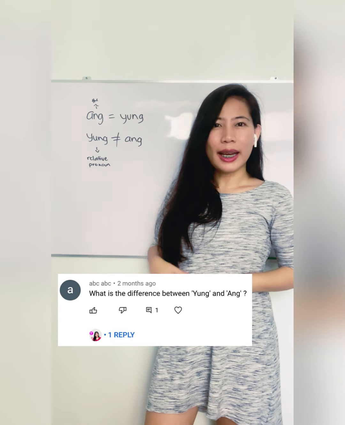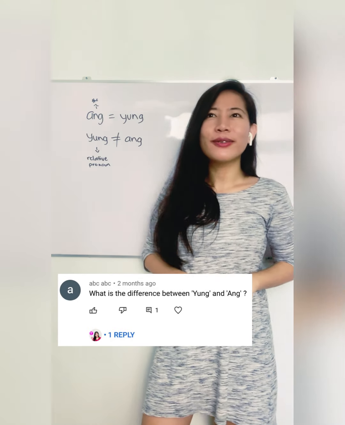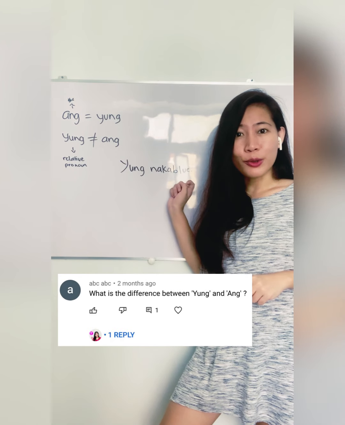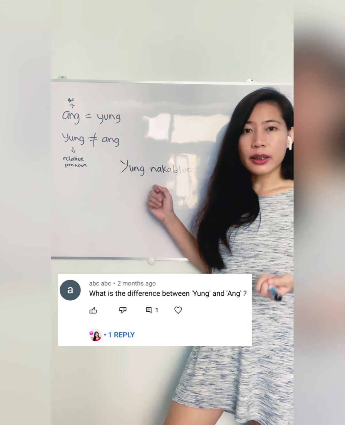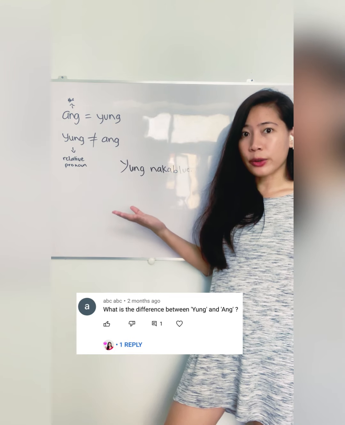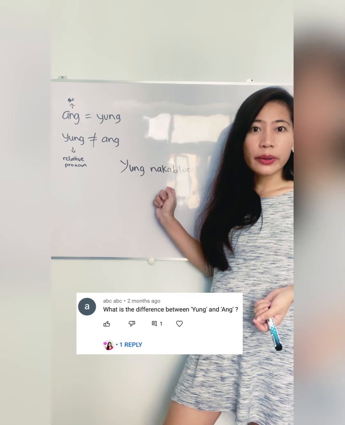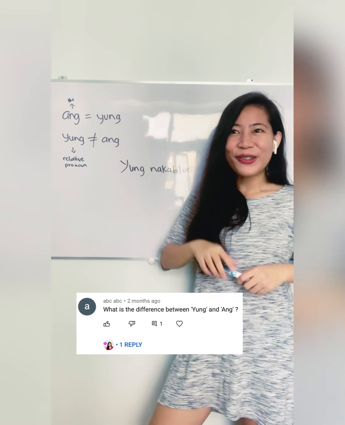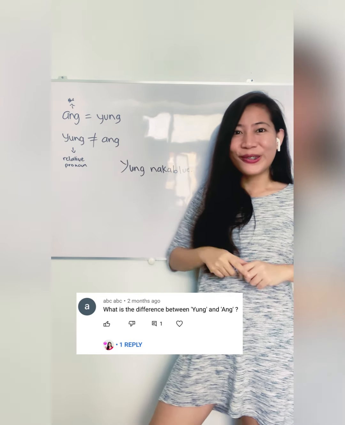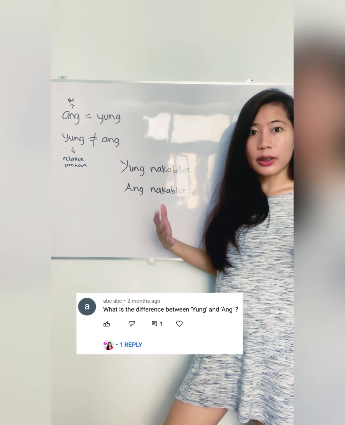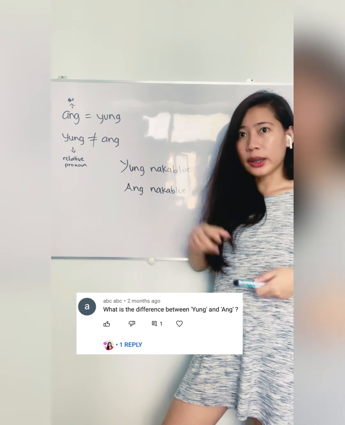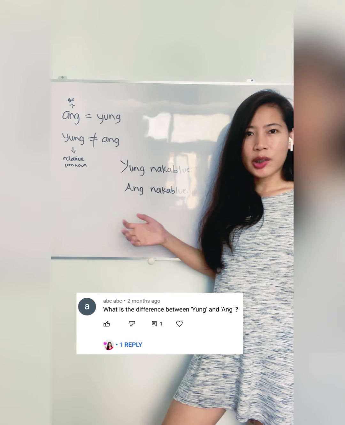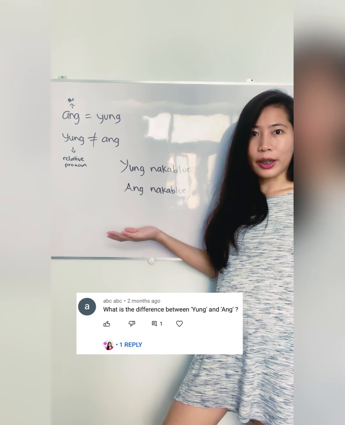And then my friend Ann says, Sino? Who? Yung naka-blue. Yung naka-blue. The prefix naka here is used to mean wearing or using. The one wearing blue or the one in blue. Yung naka-blue. The one in blue. Yung naka-blue is already a complete sentence. The one in blue. But if you say ang naka-blue, in English, that just means the in blue.